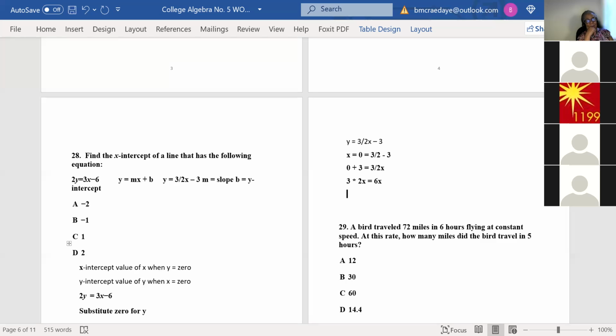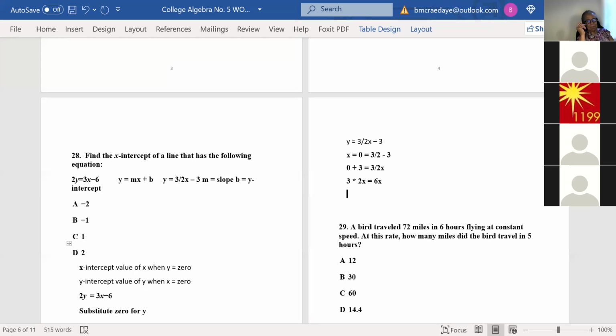It's so confusing, right? Yeah, all I can say, Audrey, you lucked out. Because if you had 3 times 2x equals 6x, that's just saying 6x equals 6x. 6x minus 6x, you get x. And the 3 into the 6, you get 2.